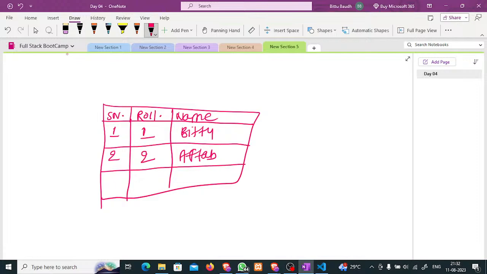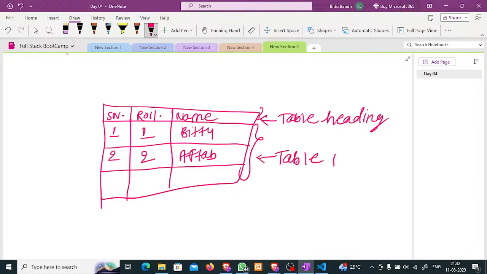So we understood we have two things in a table: firstly the table heading, and the table body, where you write the actual content of the table.